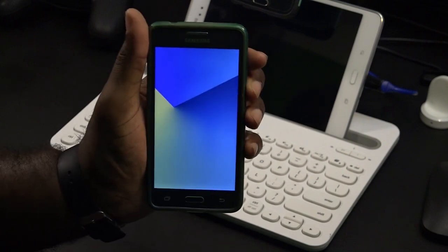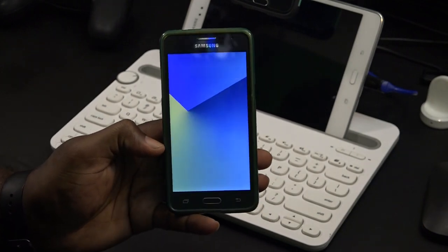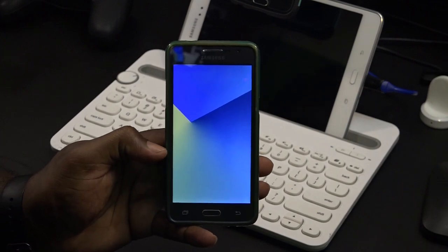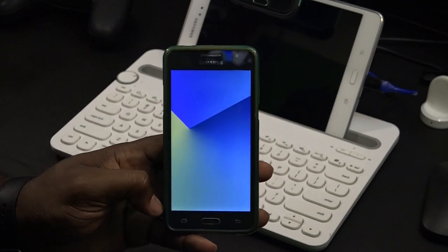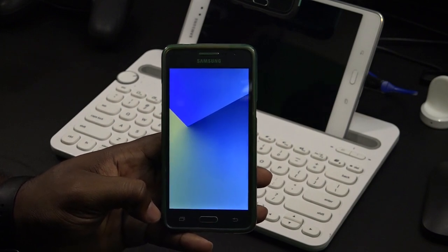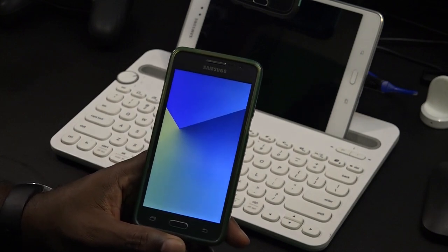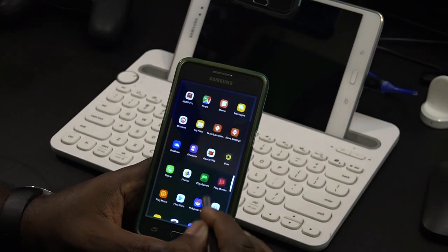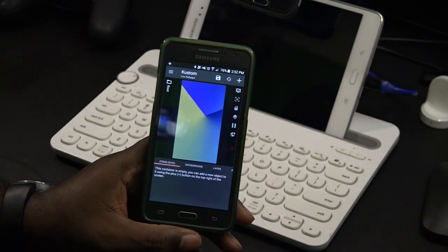First off, we are on Nova Launcher. What you want to do is — I'm using KLWP. You can obviously use any type of widget creator: Super Widget Pro, I recommend UCCW, there's lots of different ways out there, and there might already be some pre-built widgets that you can just place on a blank home screen like this to also replicate that. It might not be the exact same thing as the Pixel Launcher but we can get pretty darn close to it. So first of all I'm using KLWP, so I'm gonna go ahead and jump into KLWP right there. We're gonna jump into the widget editor or the wallpaper editor.